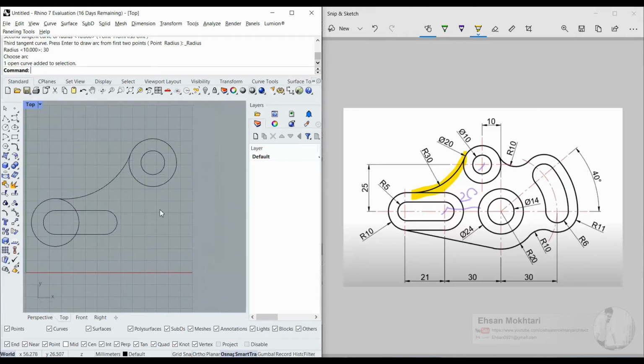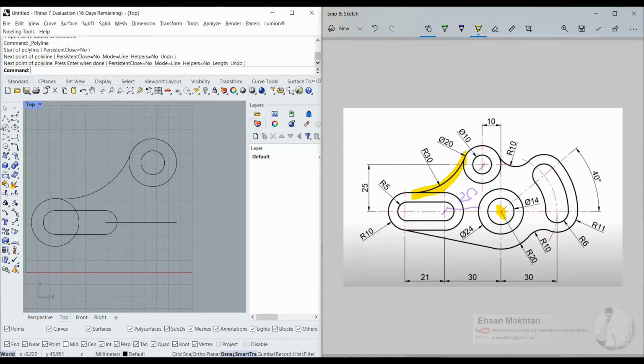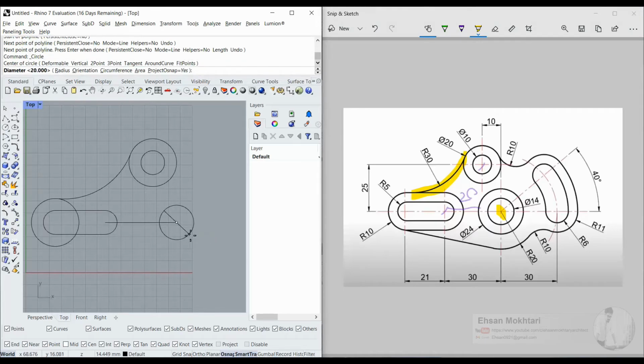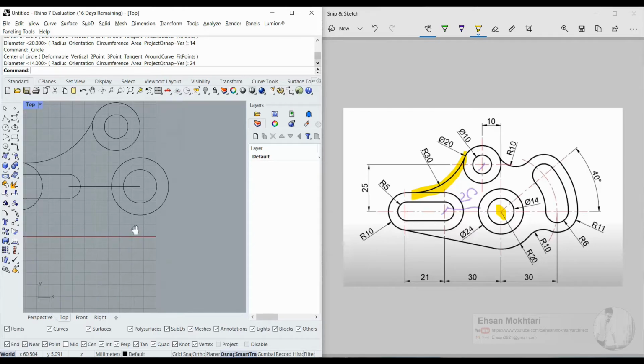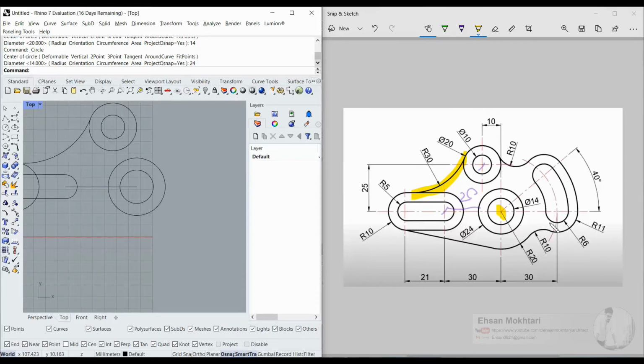So I have this arc, and again for this area I want to design this circle. So I will shift, or I can create the line for easy use. Here to here 30, this center. Now I can make a circle with diameter of 14 and another circle with diameter of 24. Okay, we have these two circles, and we have another circle here. It seems like a circle, so with the radius of 6 and the distance of 30.